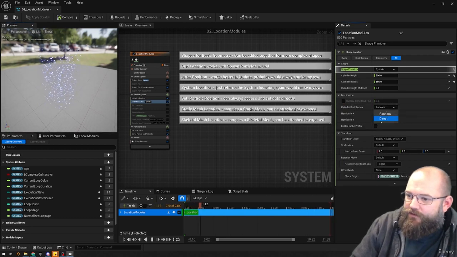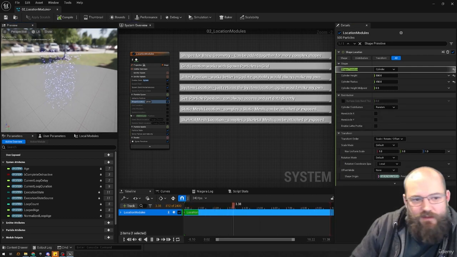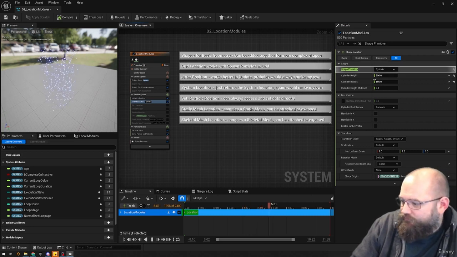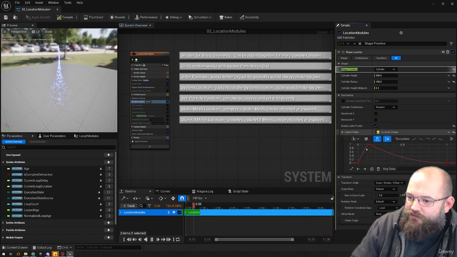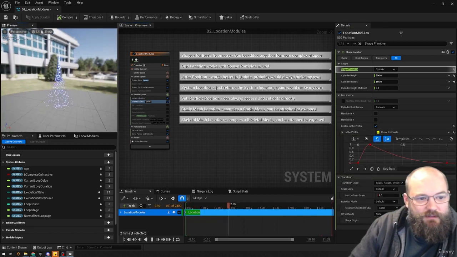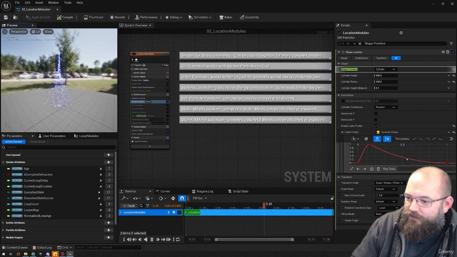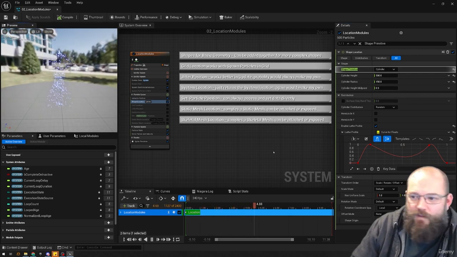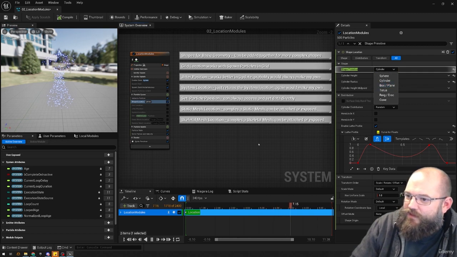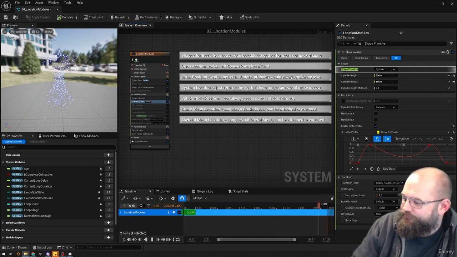Cool. Very powerful. Lots of things we can do with our cylinder shape. Similar to sphere, different distributions, different randomness. That lathe profile, very cool way of controlling a volume. Obviously you can add multiple keyframes. It's just a curve. Really control that and create some really cool kind of shapes. Okay, that's cylinder. In the next we'll have a look at box/plane.